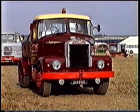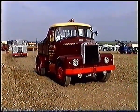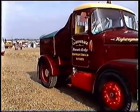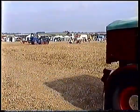And if you look at the body on the back of this, the ballast tractor body up there on the back, this I would guess is a genuine Pickford's body that's been mounted on this one. If it's not a genuine Pickford's body, it's a very, very close copy of the Pickford's ballast body.